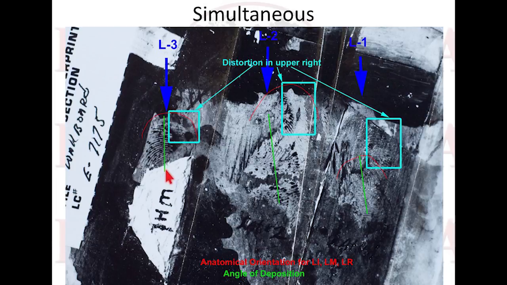And then the last thing we're looking for is the distortion that we see in these prints, or the manner in which these prints deposited, other than just angle of deposition and orientation. Do we see other features that would lend us to believe that these were left at the same time? And we see distortion in the upper right-hand corner of each one of these impressions. So it is our opinion that each of these impressions were left at the same time, and they are in fact simultaneous impressions. So we actually have 3 bloody prints on the wall board above the victim's head in this case.